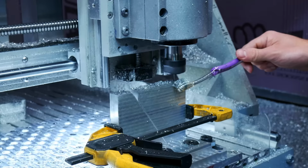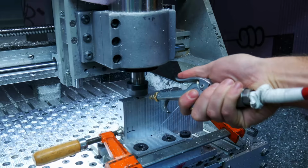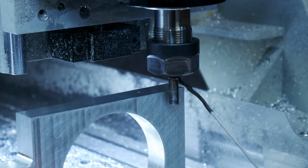If I have a very specific depth I'm trying to hit, like I am right now, I will go down to that depth. And then I'm using an end mill for that precise spot to clean up those holes, because I needed those holes to be a very specific diameter, which is 1/4 inch, because those are going to be pinned together. So if I do need a specific size hole, I'll use an end mill and interpolate it out instead of drilling it or reaming it or anything like that.